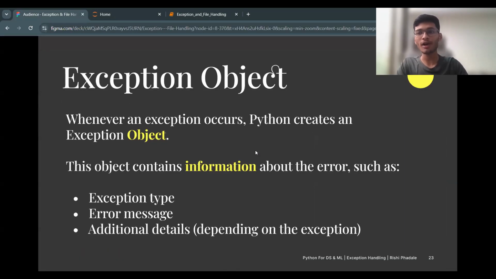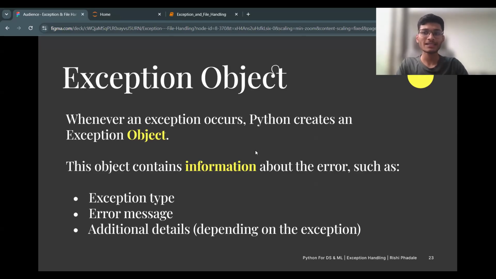Now we are going to understand about the exception object. Whenever an exception occurs, Python creates an exception object. This object contains information about the error such as the exception type, the error message, and additional details depending upon that particular exception. Now, I already discussed that exception is nothing but a class, and inside that class, we have different subclasses basically.